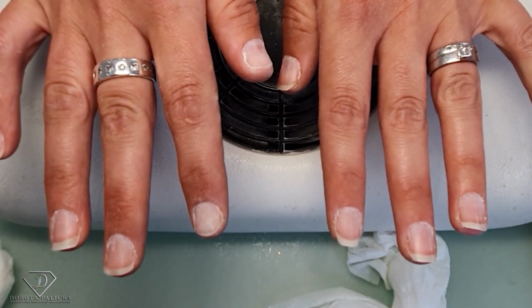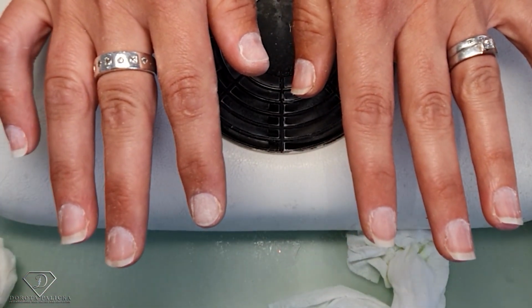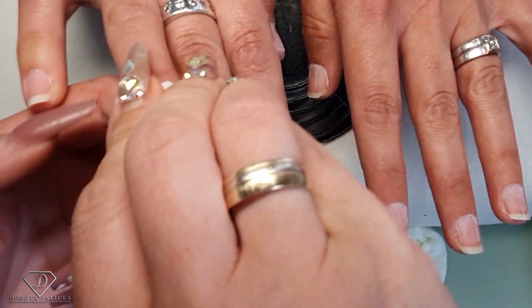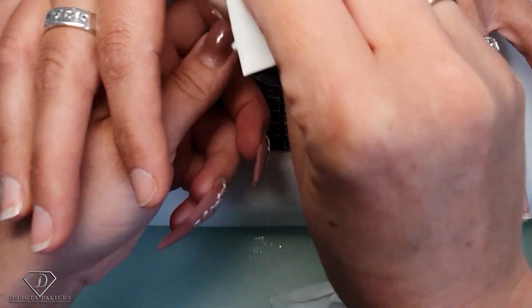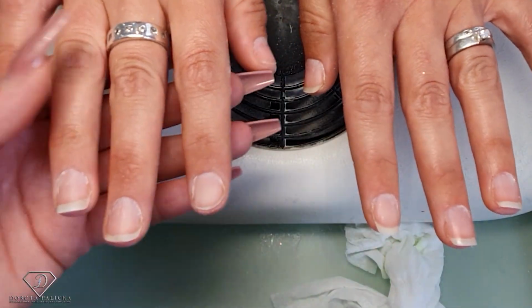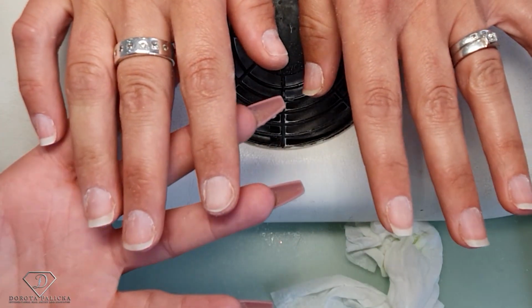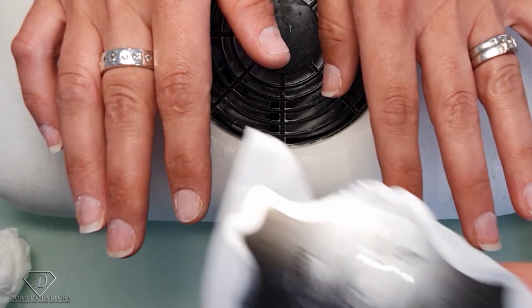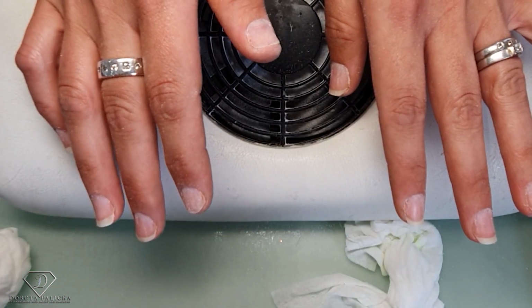Okay, we've got this part done. Now, before I start buffing, I quite like to often use a tiny bit of the blue scrub to clean the nail plate so I don't introduce any oils when I'm using the buffer. But we also have to do those two extensions, so we will start with that and then we can move on to the other natural nails.